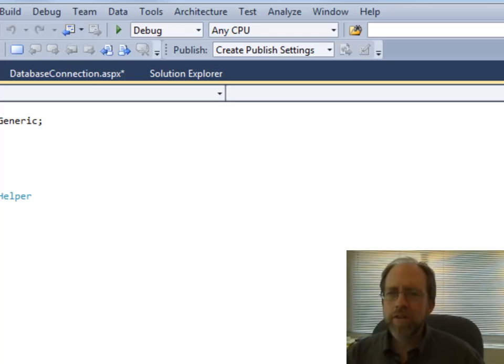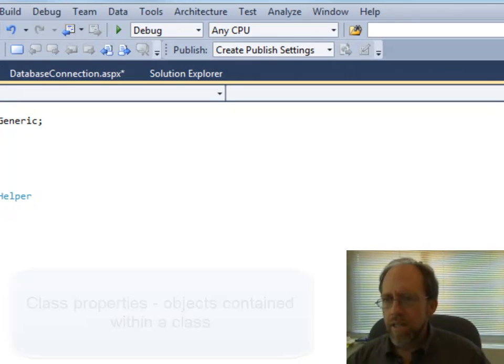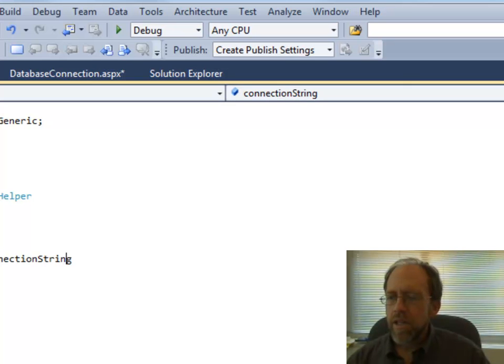Within the class itself, I haven't created any properties, but the next thing I'm going to do is show how to get that back, how to actually read the web config and pull the connection string back as a string from here. So I'm going to create this public string, and I'll call this connection string. Okay, and it's actually going to be a method here.